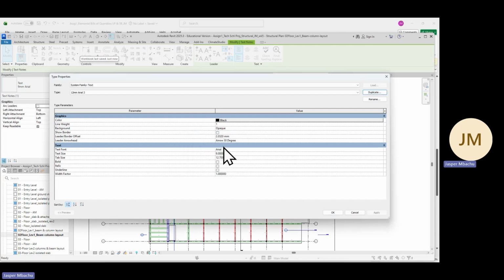And say okay, and then no opaque, transparent as always, and change the text size now to 12. Okay, and yeah, bold. Bold is always useful for those on site. They will thank you for making life easier for them.